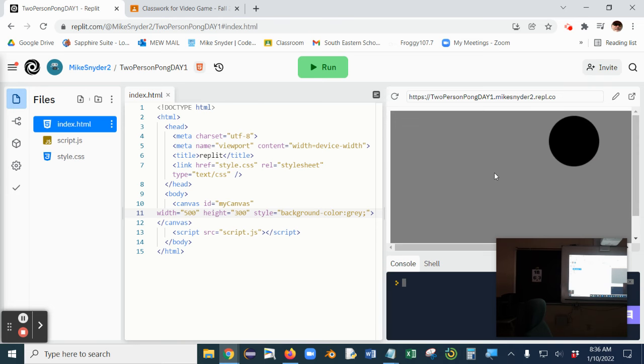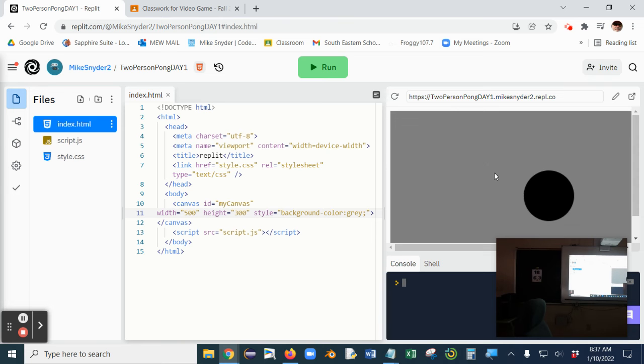Did you take this line of code and put it into the HTML? That way everybody has the same start. By the way, this is where we left off with day one last week, just so that everyone has the same code now. And you can play along. Okay. Everybody okay? All right, good. Here we go.